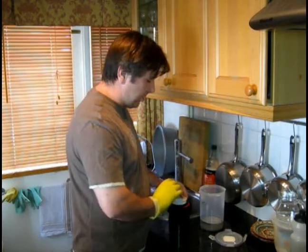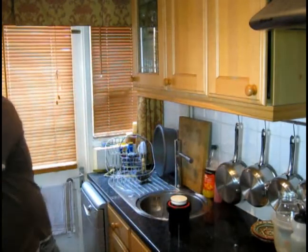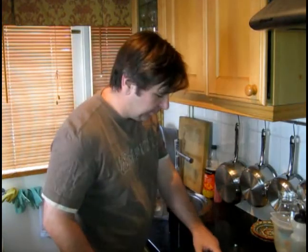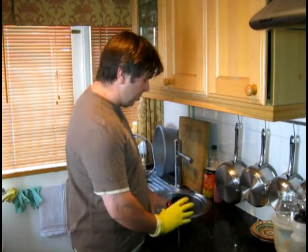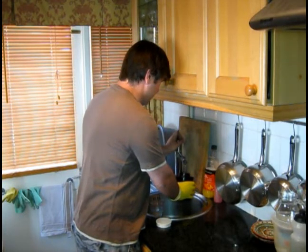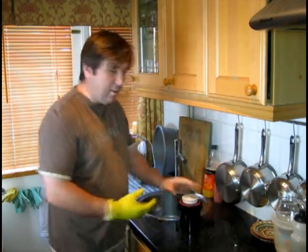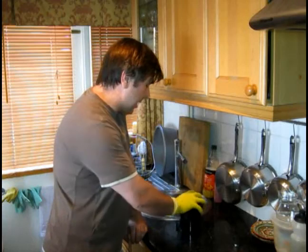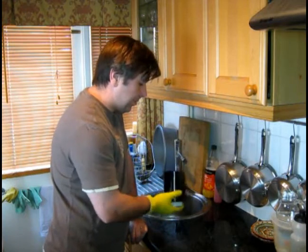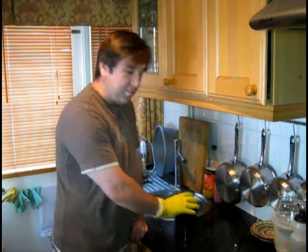Now, the film is pretty much there now. But what we need to do now is wash this fixer off. And then we need to use something called a wetting agent as well at the end. So to wash it off, all we're going to do is use tap water, fill up the Patterson tank. For about 10 minutes, I'm just going to leave the water in there, and then about every minute, I'm just going to agitate it for about 10 seconds. And that's just getting rid of all that fixer off the film, and then we'll almost be finished.